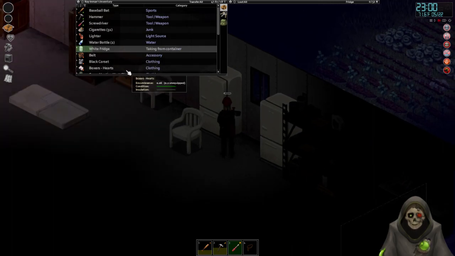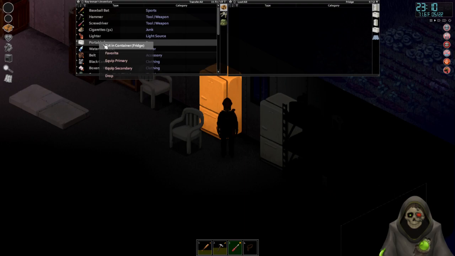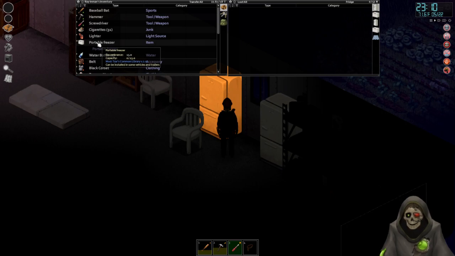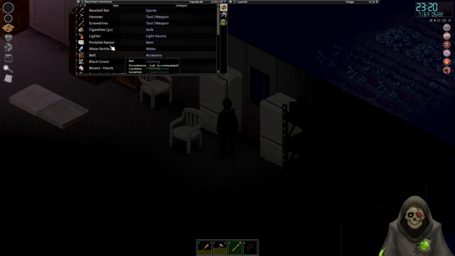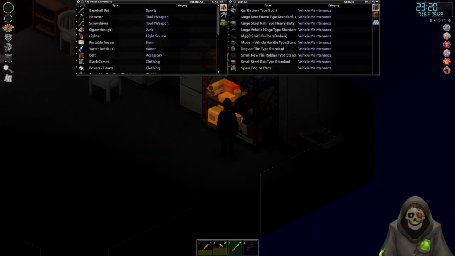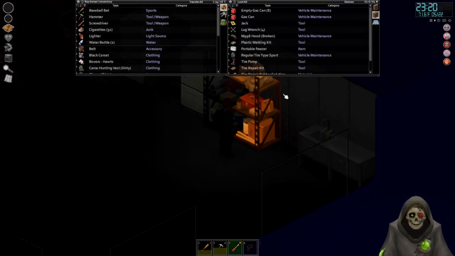What does make portable freezer mean? Did I mess up by doing that? It can be installed in vehicles and trailers. Yeah? Well, I just messed that up, didn't I? I can't even place it normally then. Well, I guess this goes into this then. Ah, that was such a waste.